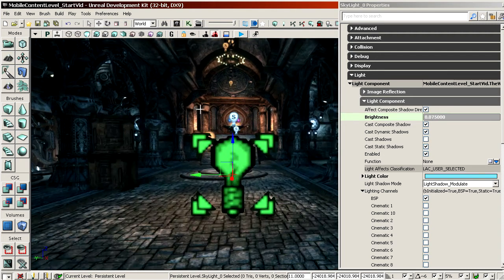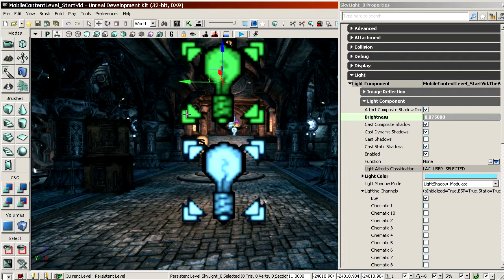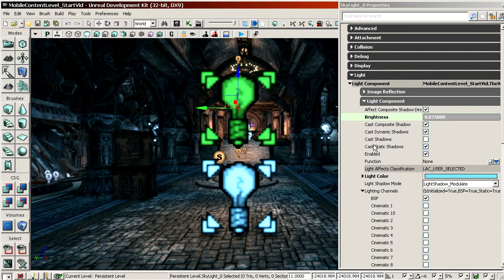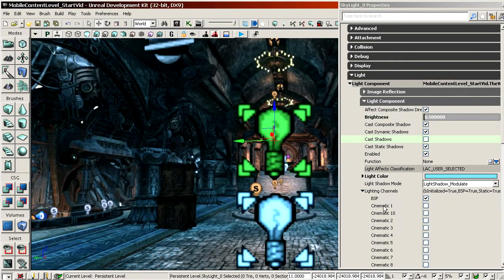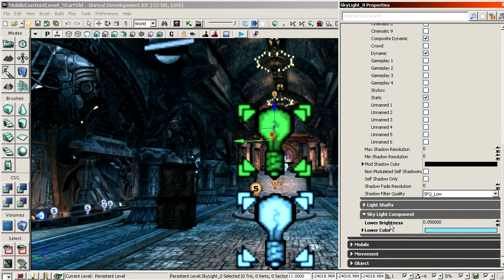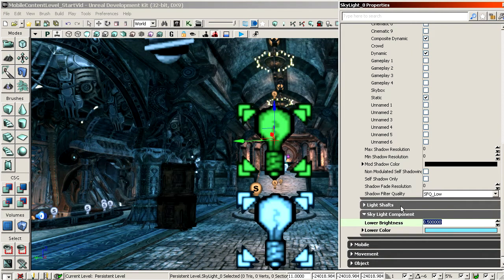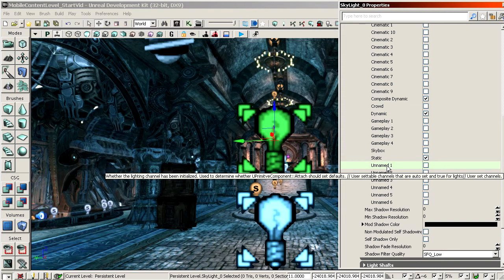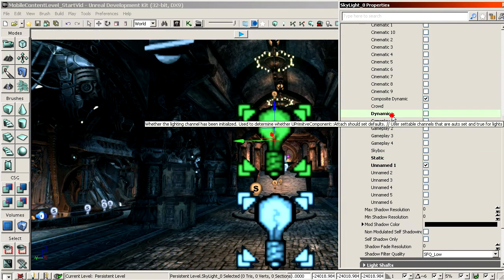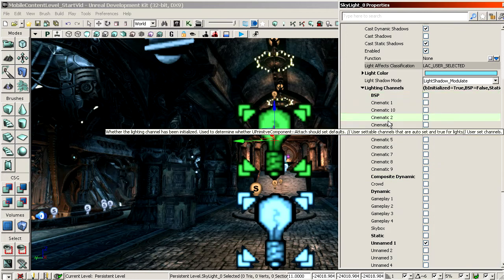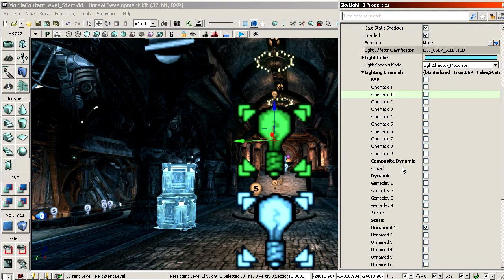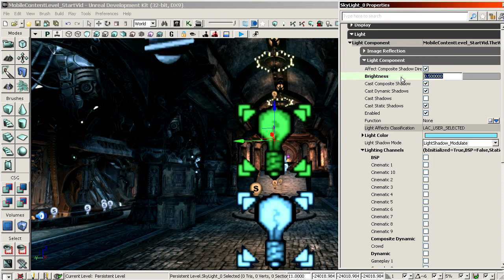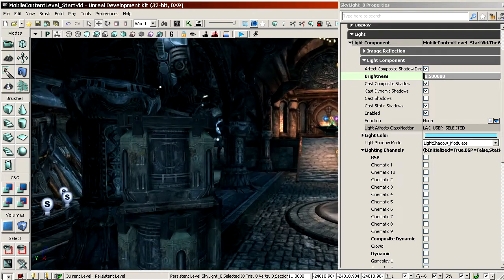So what I can do now is I can duplicate that one. So I did Ctrl C, Ctrl V, or Ctrl W if you want. And I can say brightness 0.5. You can see how the ambient works here. It lights up the entire level. And also there is a lower brightness. I can set it to 0.5 as well. And then I enable unnamed 1. And I take away the other light channels. By doing so, I'm making sure that this light, you can see it, only affects the objects that share the same lighting channels. So now I've made a skylight that only affects K actors.